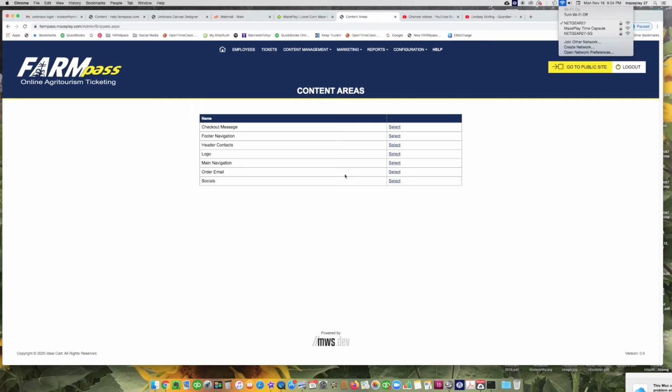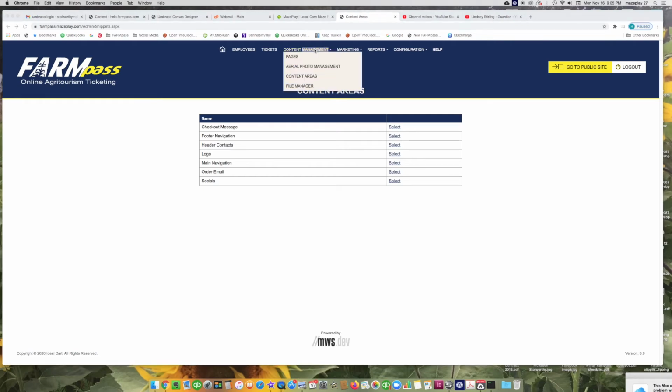As soon as your customers buy a ticket, an email is automatically sent to them with pre-programmed things like their ticket, their purchase information, but you can add within that order email a personalized message that they can see. So you can say, thank you for supporting FarmPass Farms, or whatever your farm is named. And you can add whatever you want there.